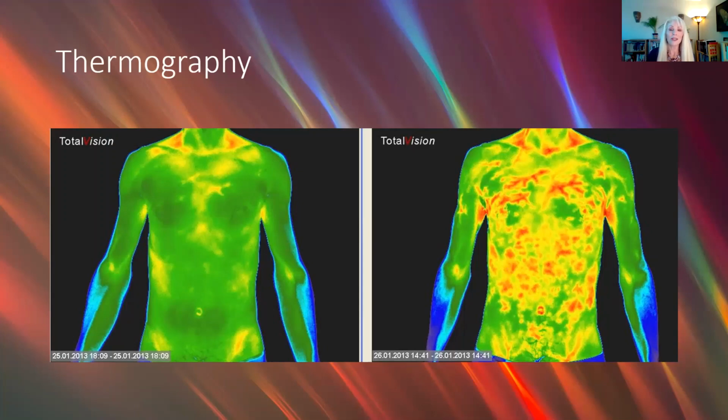So what we see in those patterns, you see the little punctate areas of heat. And then also on the chest, we're seeing the vascular patterns here too. These are called mottling patterns. Mottling patterns are something that we see with thermography, and they're considered non-specific. What I mean by that is that there's not just one thing that can cause them. If it's one thing, then it's specific, but there are many different things that can cause these mottling patterns.